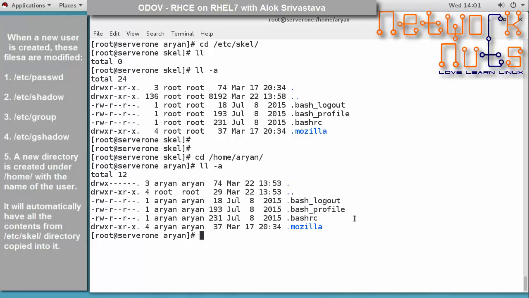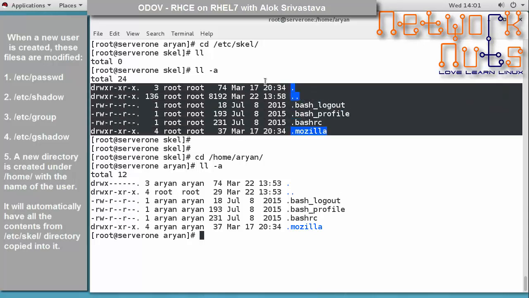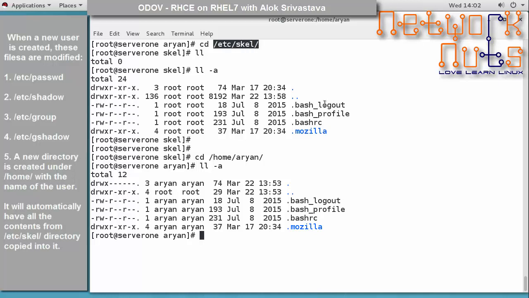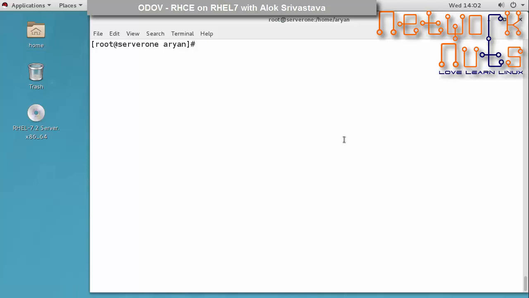So if you want to give a specific message or anything customized for all the users, you can modify the files in this location, /etc/skel. So you should remember that all these files will be created. Now, so the user is created here.